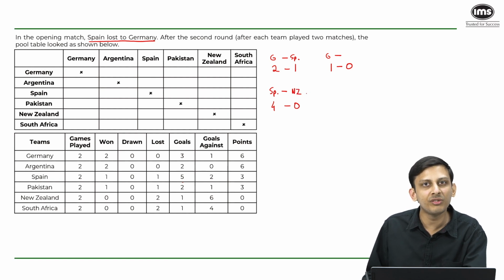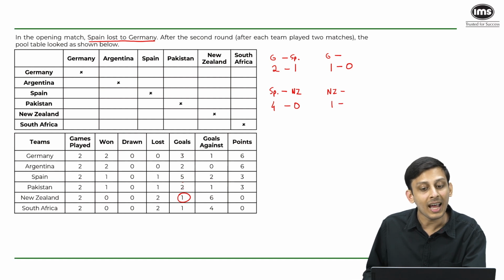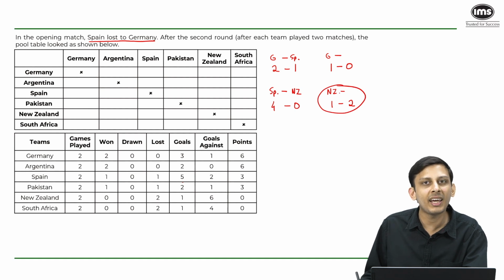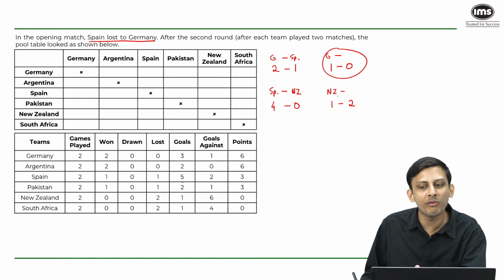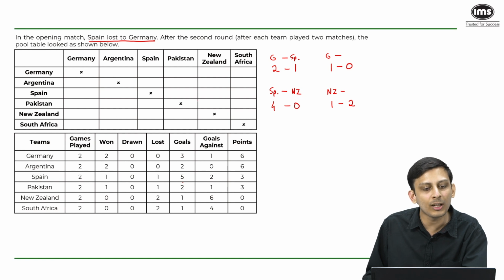Now, if this is one match of New Zealand, where New Zealand is losing 0-4, what will be the other match of New Zealand? New Zealand is scoring 1 goal in total. Now it has 0 goals here, so it will score 1 goal in this match. And it is conceding 6 goals in total, out of which 4 goals are here, so the other 2 goals will be in this other match. Now, let us think, this match of New Zealand, where it is losing 1-2, whom can it be against? It cannot be against Germany, because 1-2 for Germany has already been taken up by Spain. This other match is 1-0, which of course cannot be this 1-2 with New Zealand. Of course, this 1-2 for New Zealand cannot be with Spain also, because Spain and New Zealand already have a match here. So it cannot be Germany, it cannot be Spain. Now, can it be Argentina?